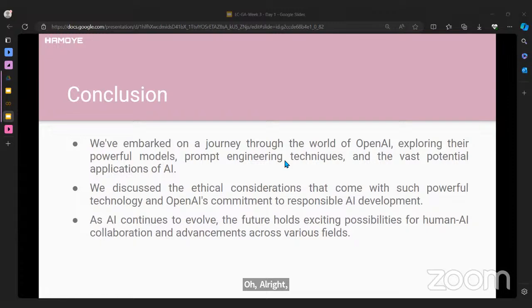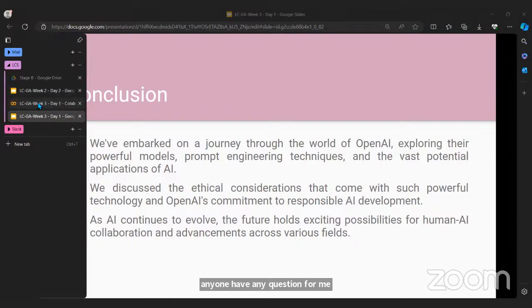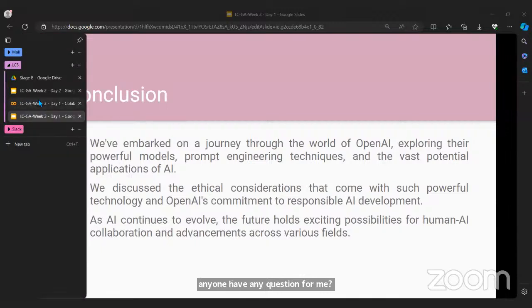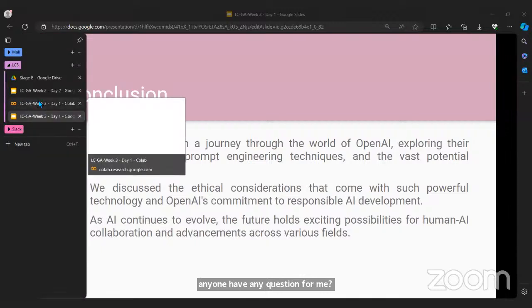I'm just going to jump onto the notebook, in as much as this last part does not really look like a part that needs a coding session, but we are just going to use models to explain what we are trying to say here. Does anyone have any question for me? All right, I'll just jump into the notebook.